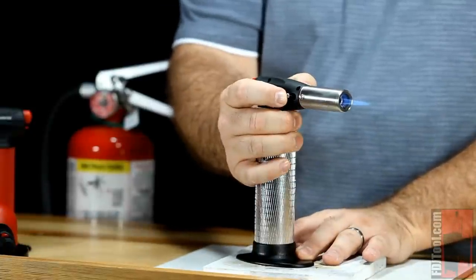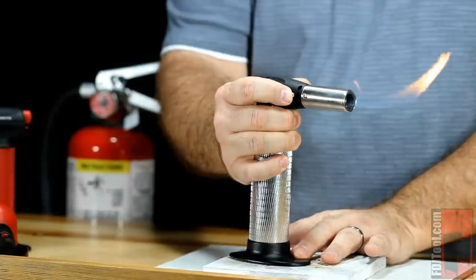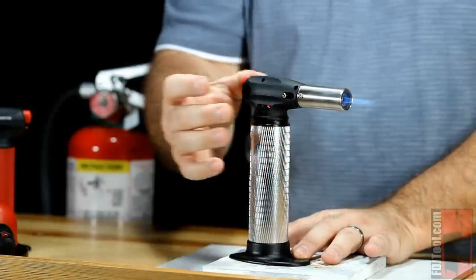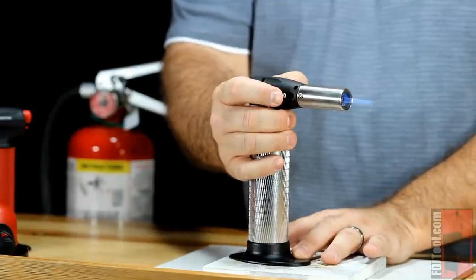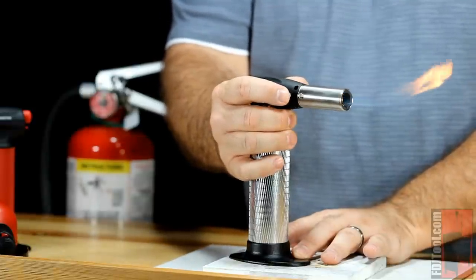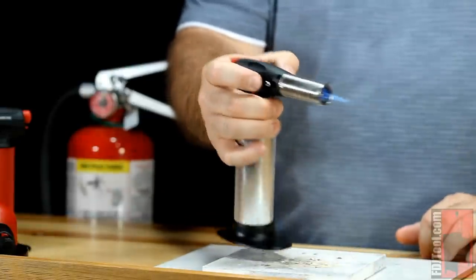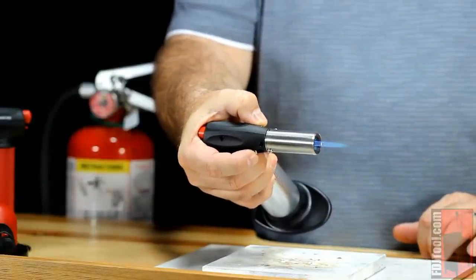But by moving it forward, you're cutting off the flow of air to there, thus turning it into an oxidizing flame. And by letting go and letting it spring back, you get your reducing flame again. Now depending on the job that you need to do, you might need a different flame, no problem. It's pretty easy just to grip it with one hand, thumb and forefinger like this, and move it forward and back as you need.